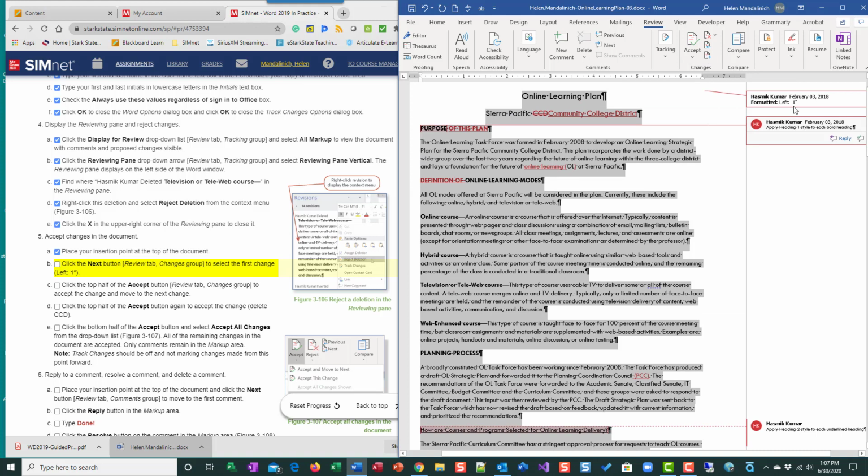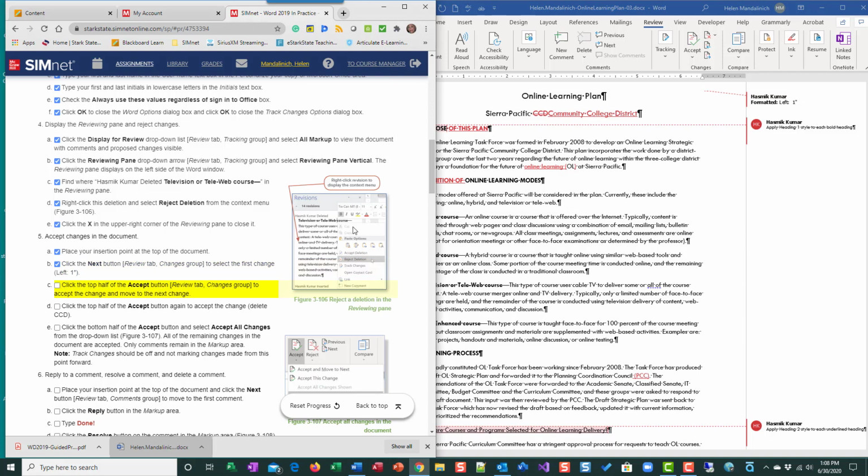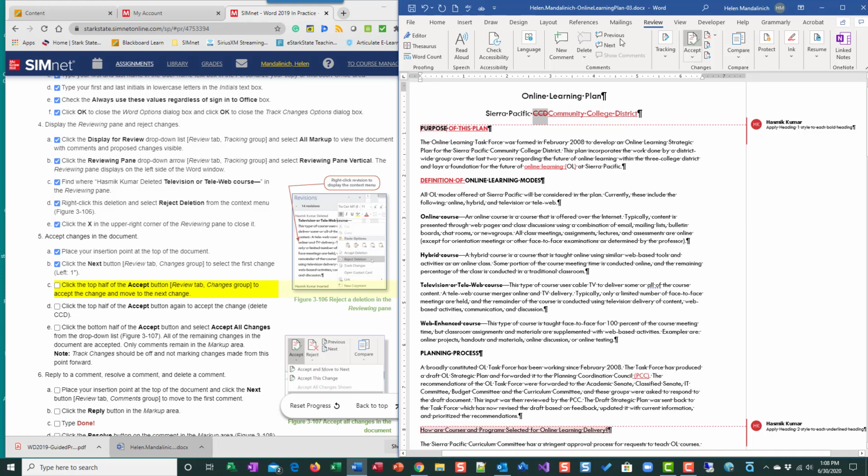Okay. So if you look right here, the change is the formatted left 1 inch, and that's what verifies in the instructions. So I did that. Click the top half of the accept, and that 1 inch margin change was accepted, and it moved to the next change.